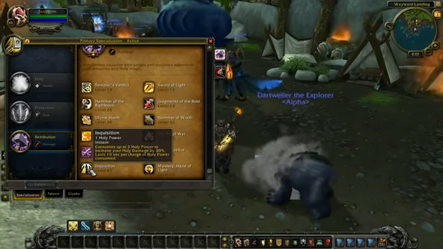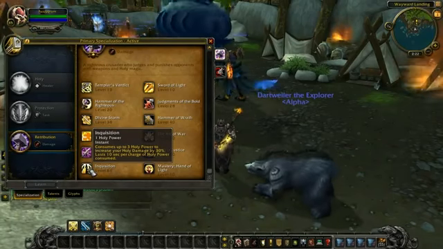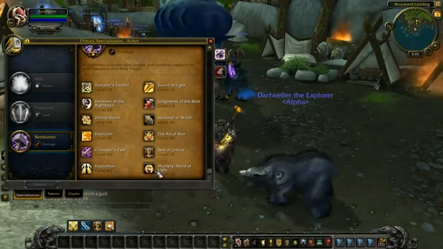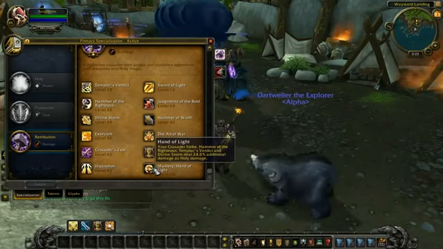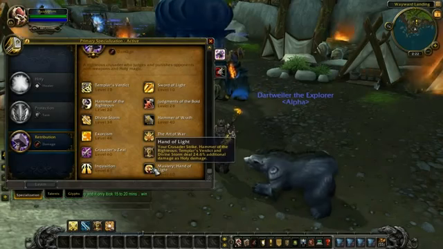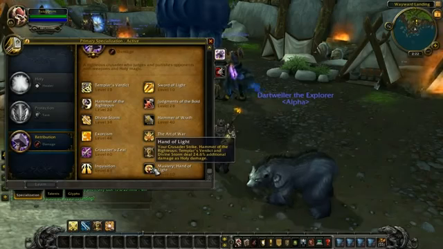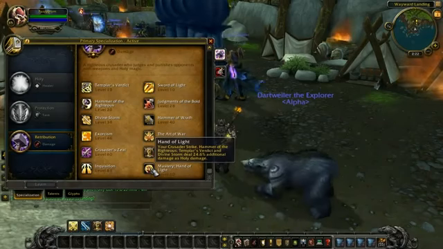Then we have Inquisition. Consumes your 3 holy power to increase your holy damage by 30%. Okay, so I don't think that's changed. And Hand of Light Mastery. These abilities deal 25% additional damage as holy damage, so that's our standard mastery. I don't think that's changed.